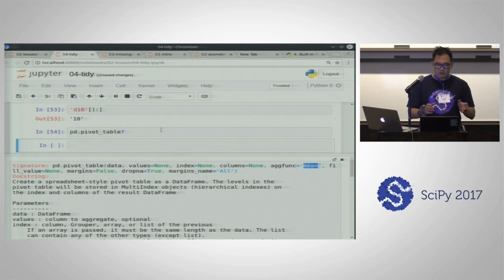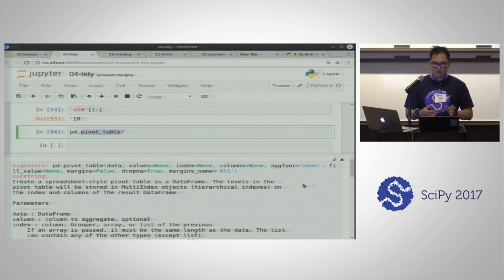So if you try to do something that does have duplicates after you do a pivot, and you use the regular pivot function, it'll give you an error saying that it has no idea how you want to reconcile these multiple values. So I typically end up just using the pivot table function, just because it can handle multiple values and calculate an average by default.